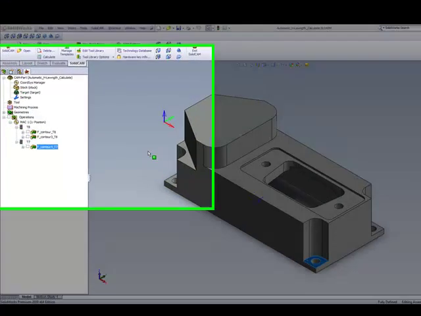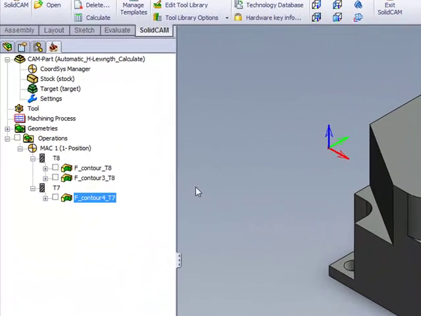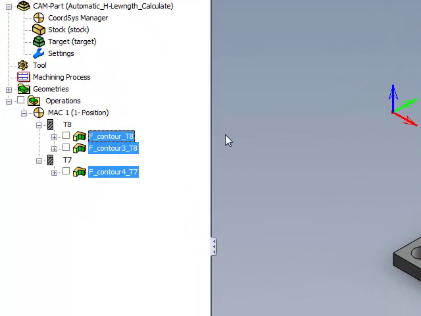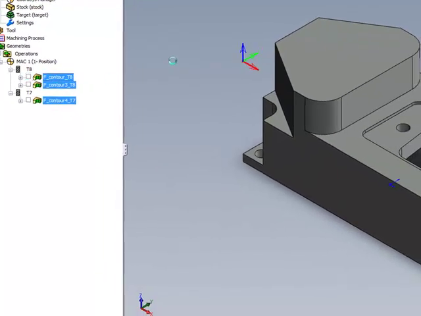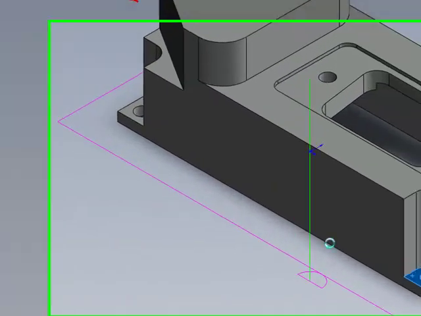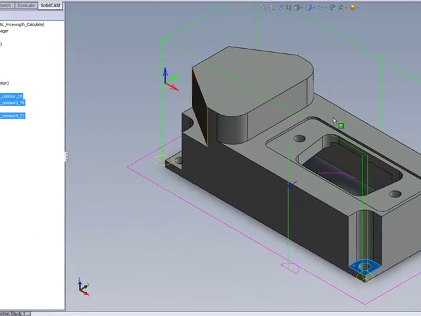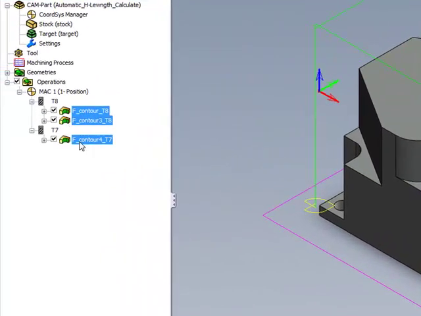What we've also done as far as our simulation goes is that we've added the option of being able to choose all of these operations, as shown over here, and to show the simulation by simply clicking on one of these checkboxes. By doing that, you can see now the simulation for every single one of the operations that were done for all of those parts. Every single toolpath is now visible without having to click on each one individually.